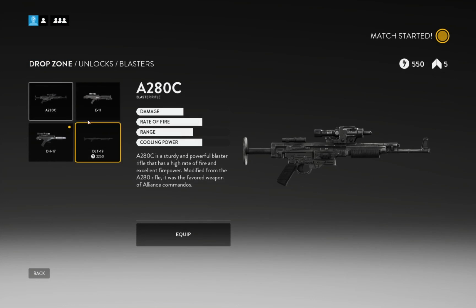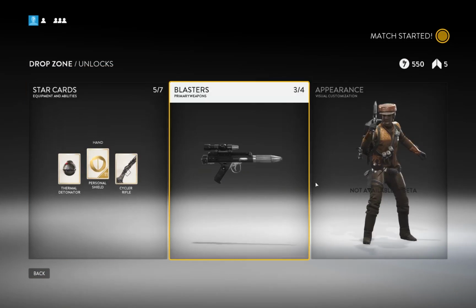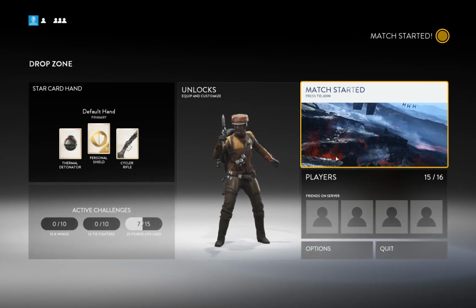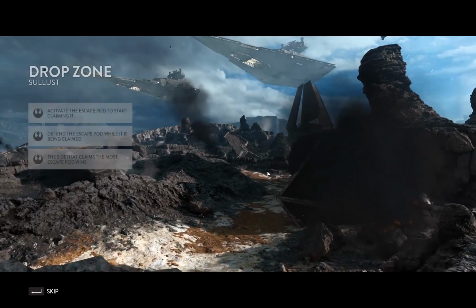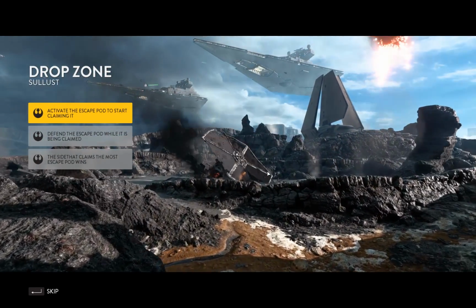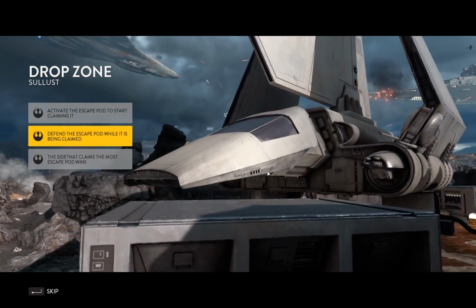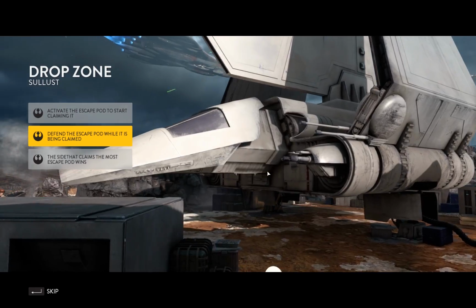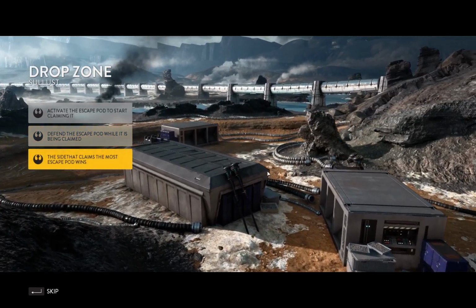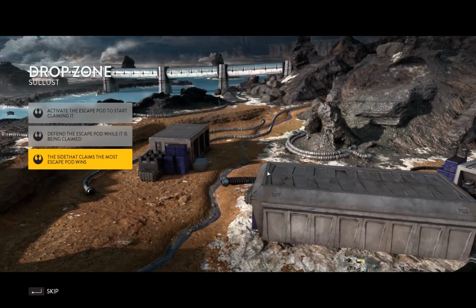This mode is Drop Zone, which is a smaller 8v8 game mode where you're playing over drop ships. Here we see the beginning cinematics. They're beautiful. The game in general is gorgeous, and the sound, as you hear the blaster fire there, is also fantastic. Everything's top notch.